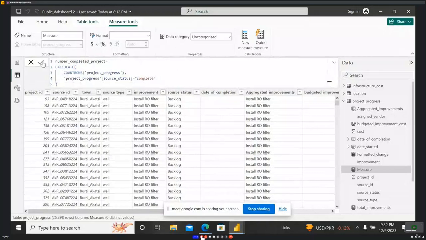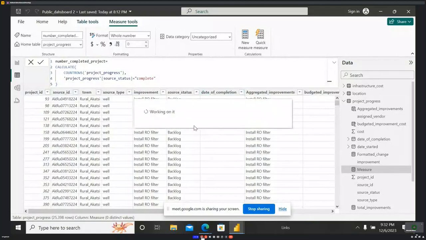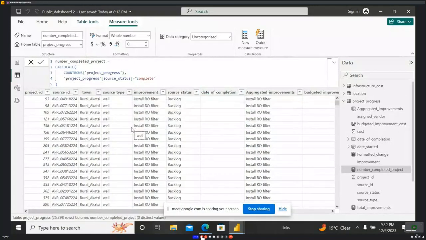Okay, let's commit that. Right, has it worked or not? So maybe we can check in the report view.